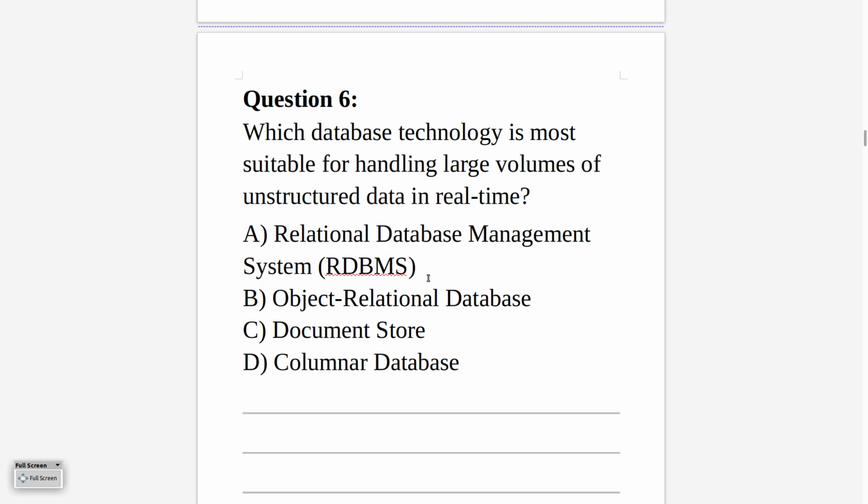So A is for structured data, SQL database, relational. C, document store, would be semi-structured, like JSON documents or something like that. What's a columnar database? I'm not sure what that is, if that's the same as A. And an object relational database. I don't know what this object relational means. That's something I've never heard of before. I'm going to have to do some research on that. But the object part is what makes me think that this is for unstructured data, like just random image files or something like that. So let's have a look. 6, I'm thinking it's B.